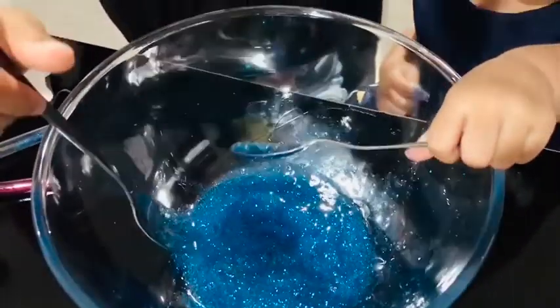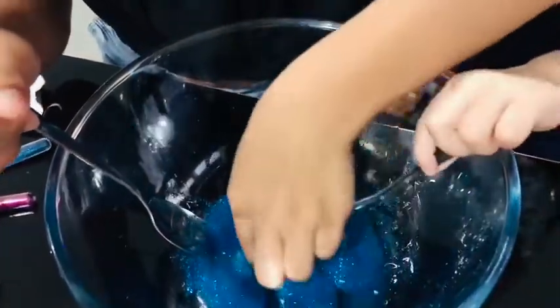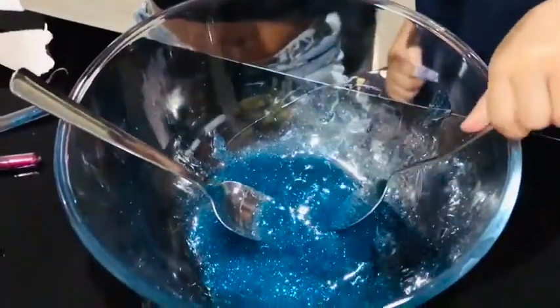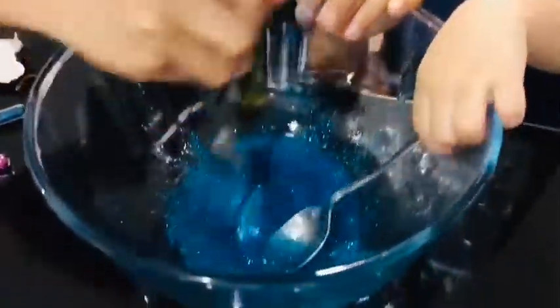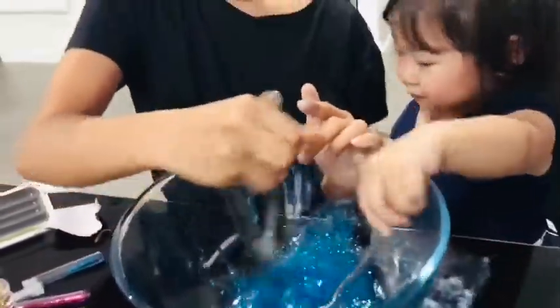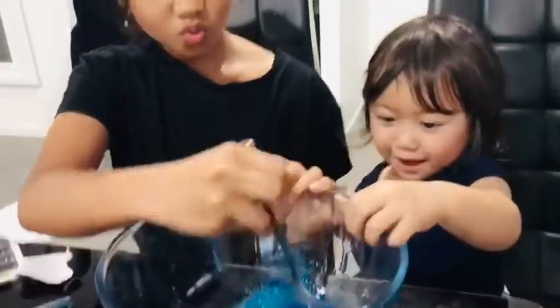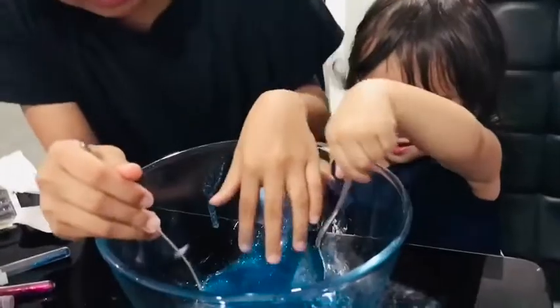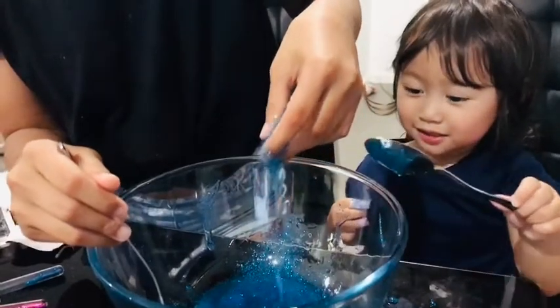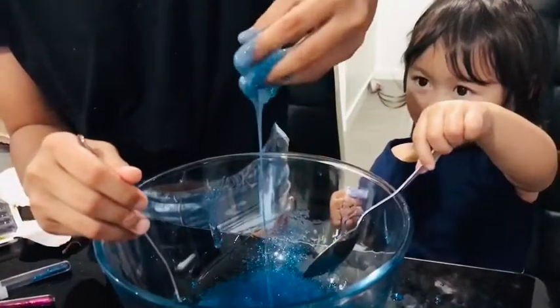Wow. Oh wow. That's a lot of glitter. Okay. We gotta keep mixing it. Please work. It's already working. It's just like done. Okay, wait. Let me feel it. Oh. Do I have to knead it? Wow! Ew.